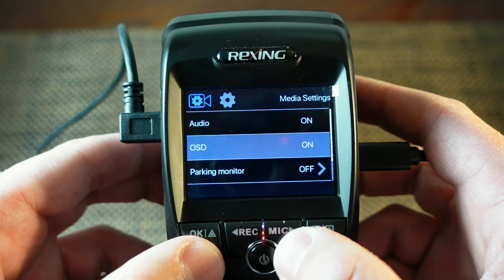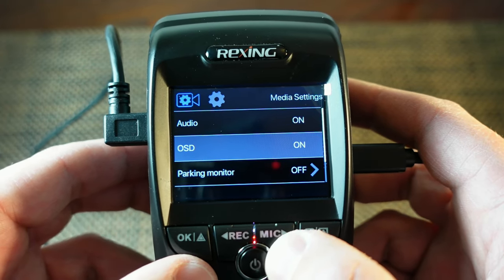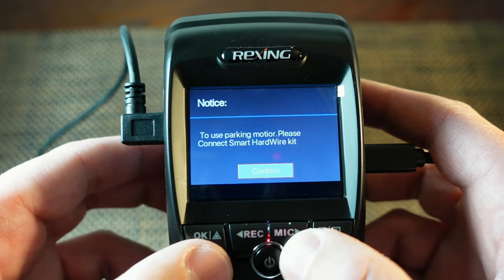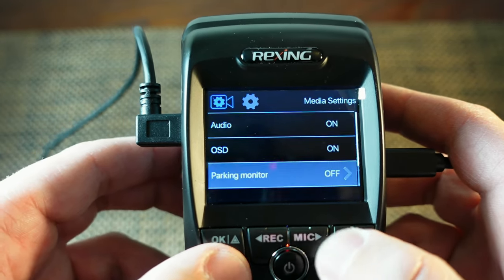Next one is the on-screen display, which is basically to show or hide the information on your camera display, such as speed, date and time and more. From this one, you can activate your parking mode, but you're gonna need a Rexing hardware kit, which you have to buy separately. And basically that's it for the media settings.